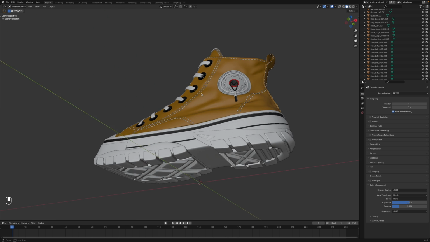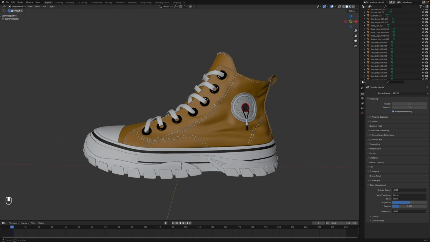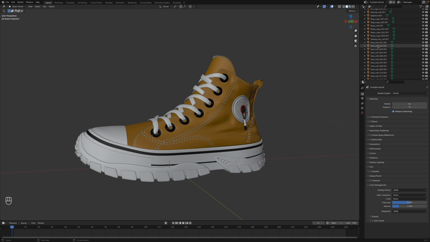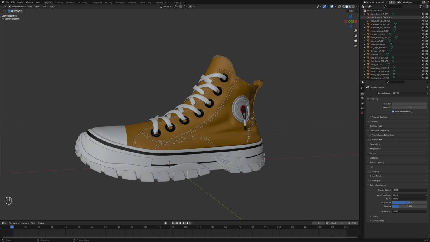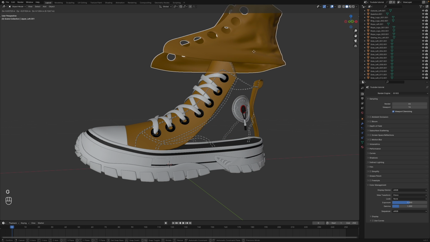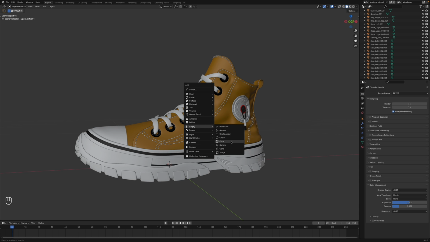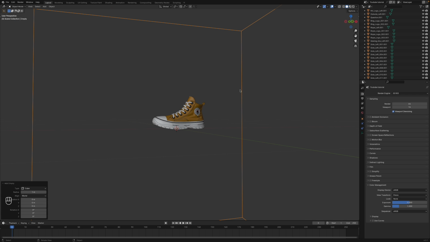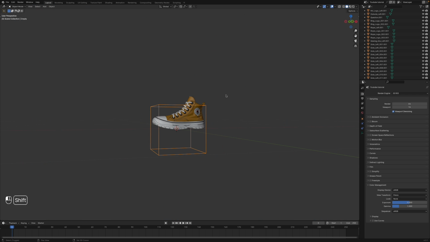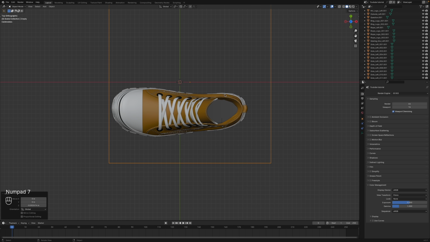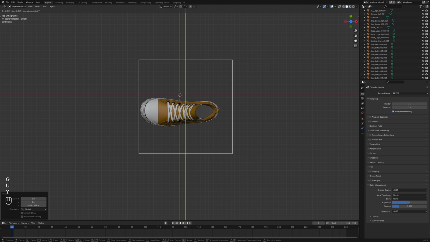For this tutorial, I'm going to use this shoe model right here. So first things, when you import it, you might find that there is a bunch of different elements and things aren't really linked together. What we're gonna do for that is create a new empty, a cube, and then make it smaller, right click and adjust empty display size. Make sure it is also aligned on the top view.